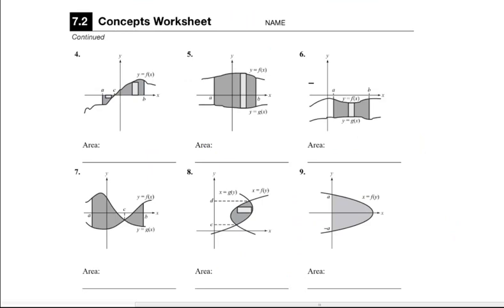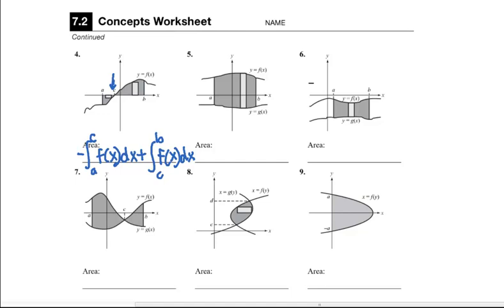So if we have a function and it changes from a negative function to a positive function, how do we find the area between these curves now? And now the x-intercept here is at c. So here we have to write this out as the integral from a to c. It'll be negative f of x because it's underneath the x-axis. And then from c to b, that'll simply be positive f of x dx.